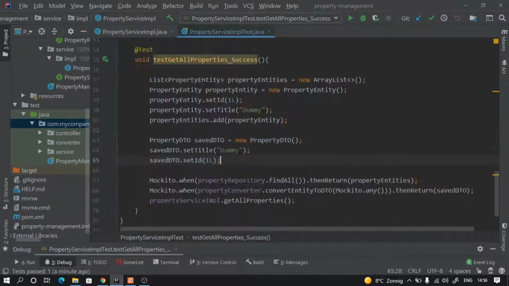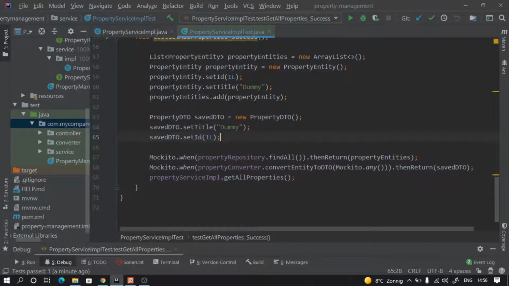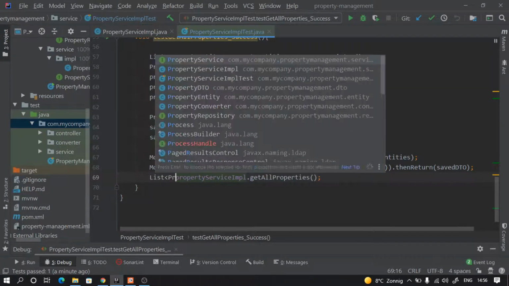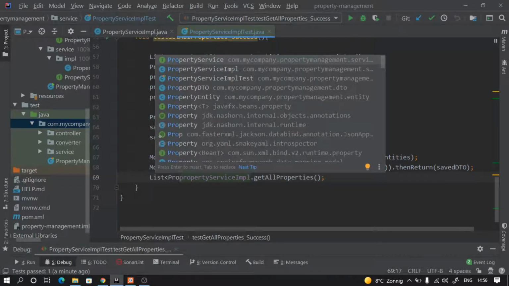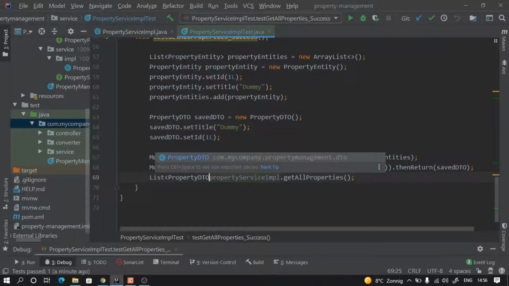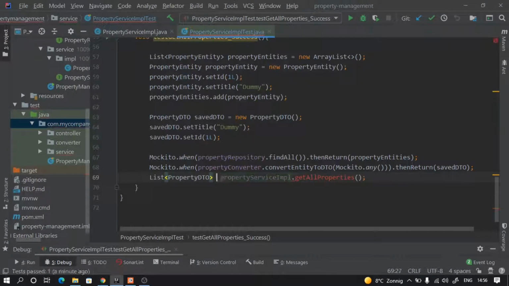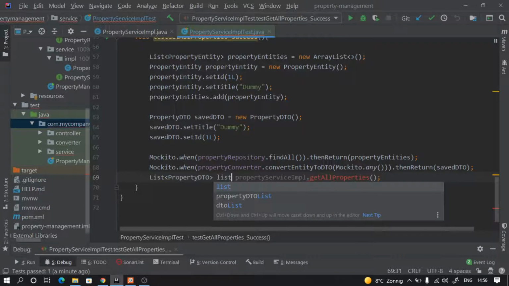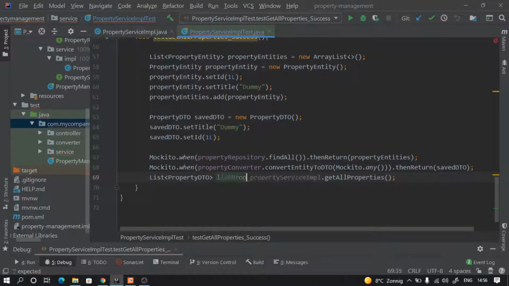So let's capture this list. So we will get the list of property DTO. List of prop DTO.